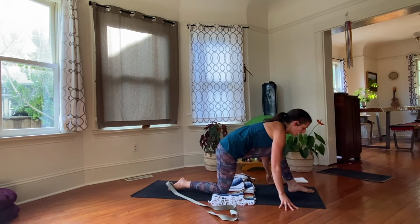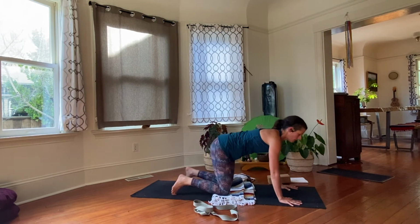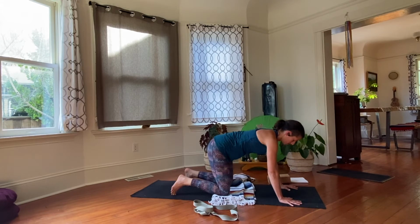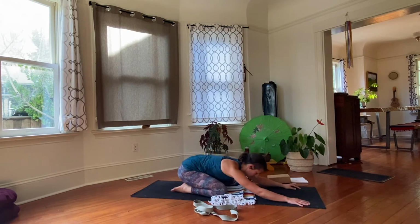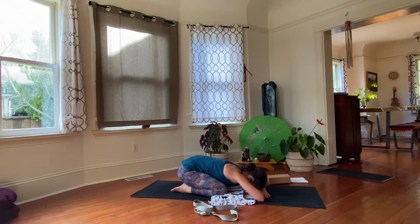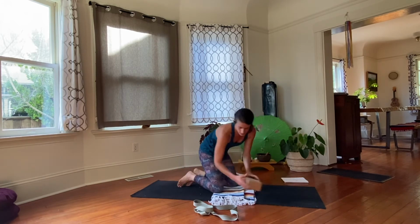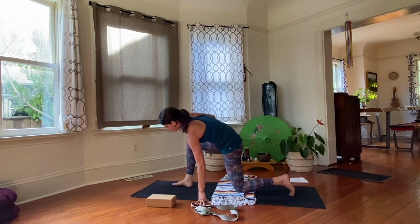Take both of your hands to the ground and then just come into a tabletop position. Release the strap and a few cat and cow. Nice and easy. And then child's pose. Take the knees a little wide and sit back onto the heels. Good. When you're ready, come back into your tabletop position. And then we're going to switch to the other side. So just take your right foot between this time.